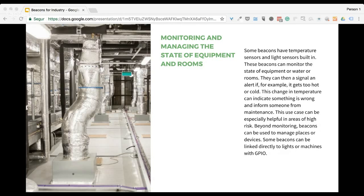Or you can just set it up so that when someone's walking by, it'll let them know. So like if you've got someone like a quality manager walking through an equipment room, as they walk through, they can be updated for the temperature. You can also, like I said, track motion. We haven't tested this, but I think if you have forklifts that are automated and are going through a room, and are outside of the zone that they should be in, you can be notified by that too. So you can go and check on that.